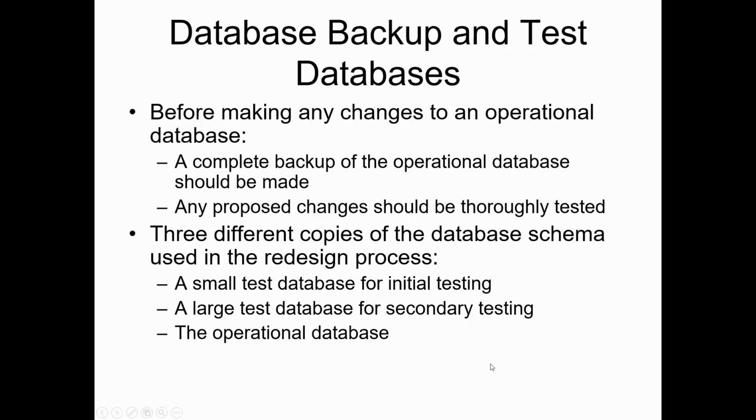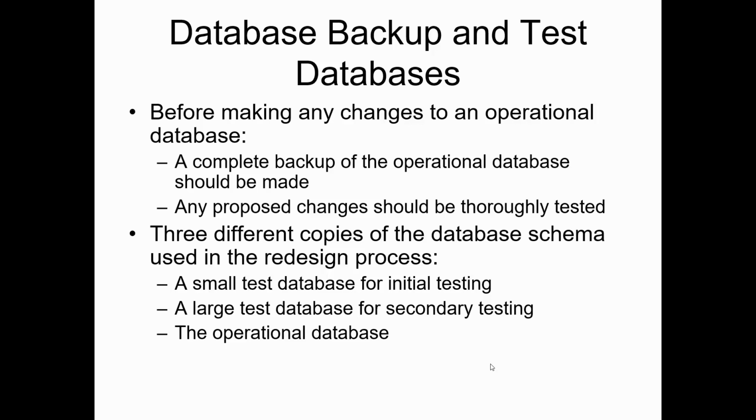Once we identify the errors, mistakes, or other issues in the database, we can make changes. But before making any changes to an operational database, remember, we need to create a complete backup of the operational database. Then an offline testing database should be used to thoroughly test the changes. It's recommended to have three different copies of the database schema during the redesign process.